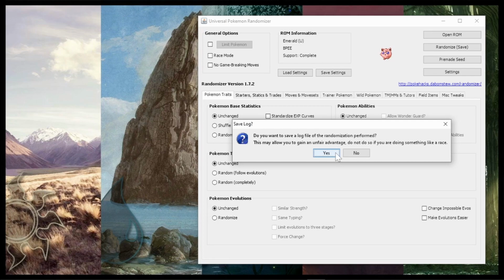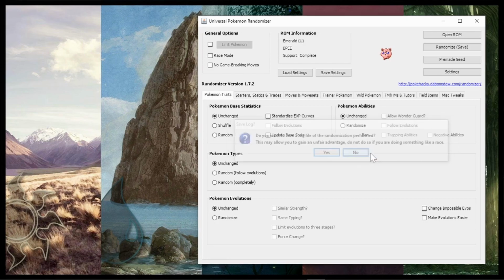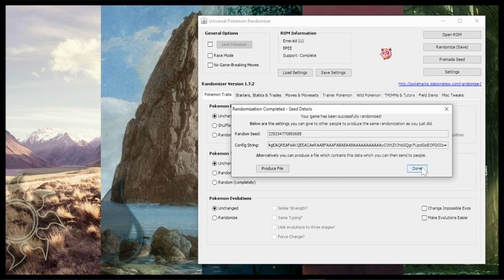Do you want to perform the randomization? This means it's going to generate a report that shows you what's in the game. It shows you what's going to be where, who has what, if you wanted to go look at that. If you don't want it to be a surprise, read this. If you want it to be a surprise, don't do anything with it.